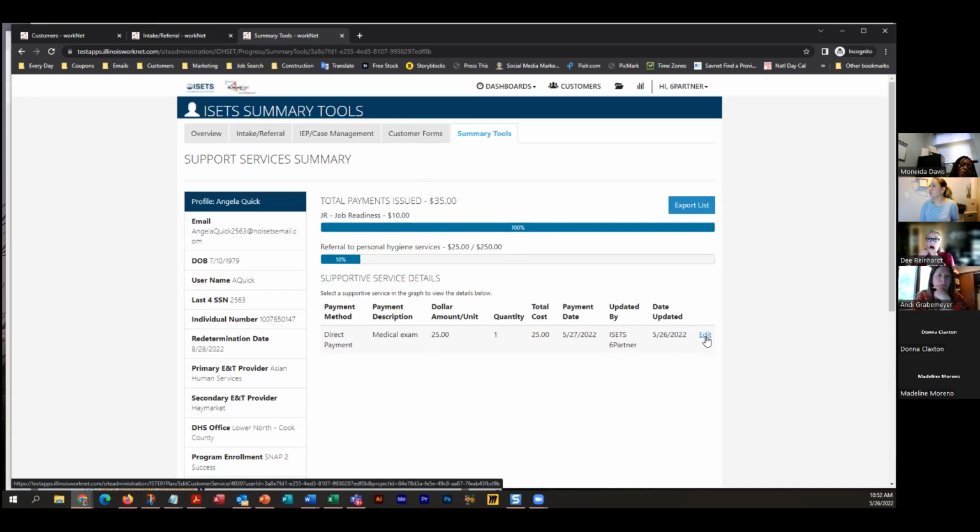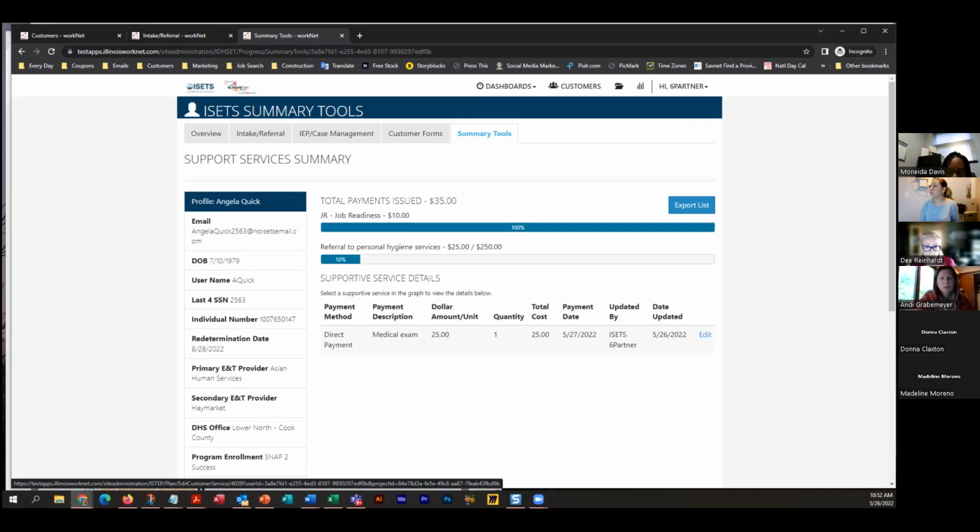So if I'm providing Angela with a support service and Kara is providing Angela with a support service, we see what the totals are overall so that we don't take Angela over her budget. A planned enhancement for this is to allow someone from DHS to approve an overage.